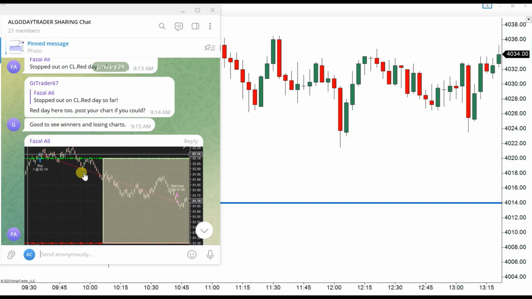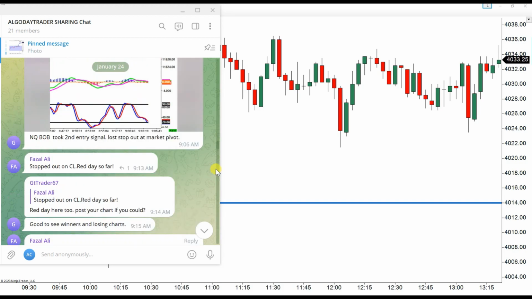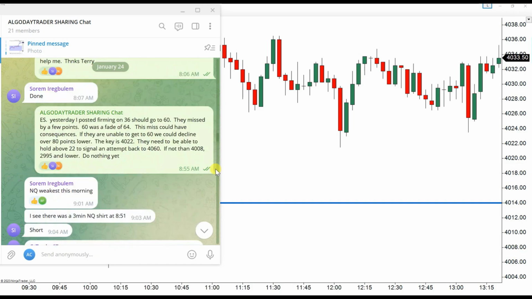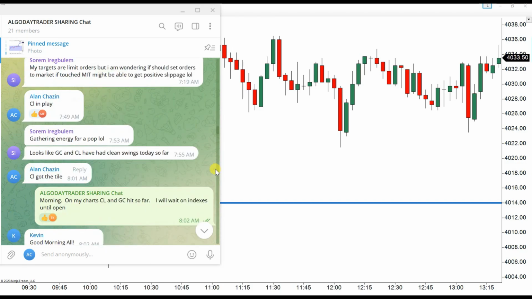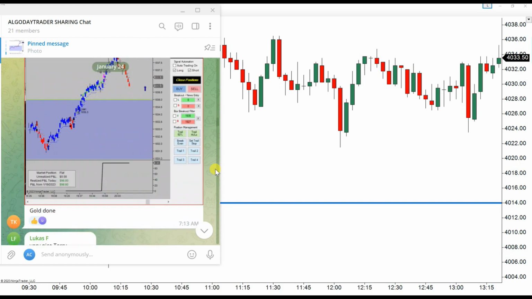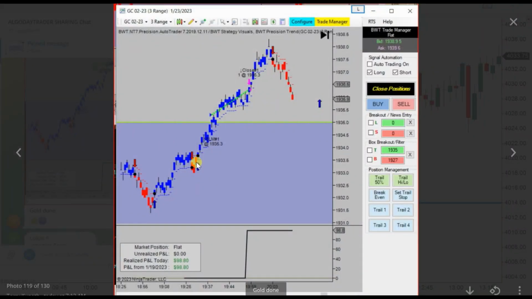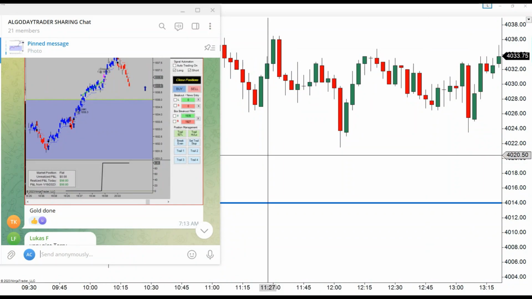So this was a losing trade on oil, I believe. I think the same one that hit the profit for me ended up being a losing trade for this trader. And that's it. There's another trade. This looks like maybe gold. Right. Okay, so I'm going to end things here.